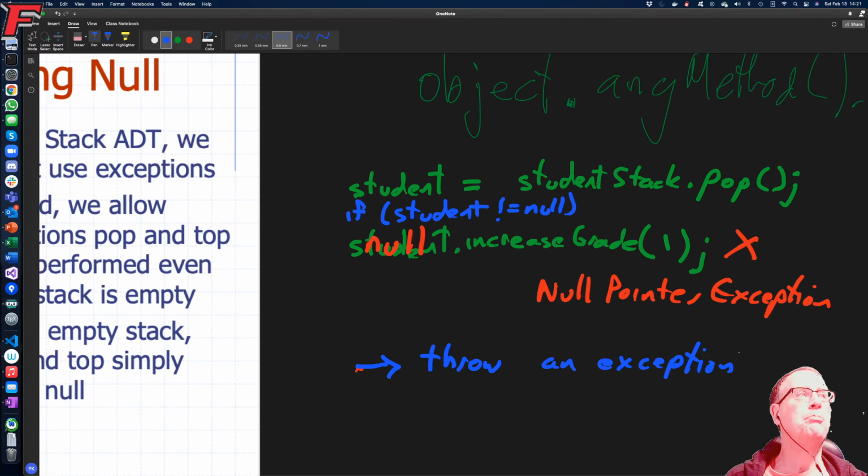In general, it's better to throw an appropriate exception than it is to assume that every piece of calling code will deal with null value returns appropriately.